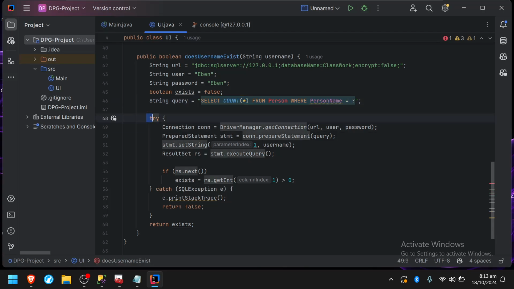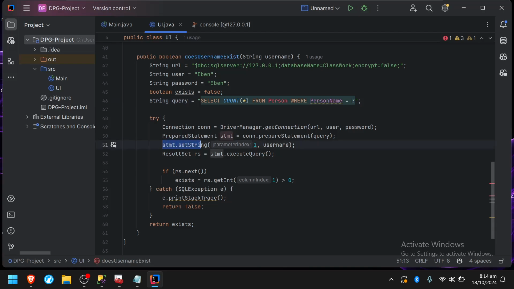And then it's important, put everything in a try and catch. If you don't use a try and catch, Java will just give you errors. So put it in a try and catch. And then this is just the default classes you use to connect to the database. Then it's just connection con equals DriverManager.getConnection with URL, username, password. Prepare statement: this is preparing the SQL statement. You will see here's a question mark.